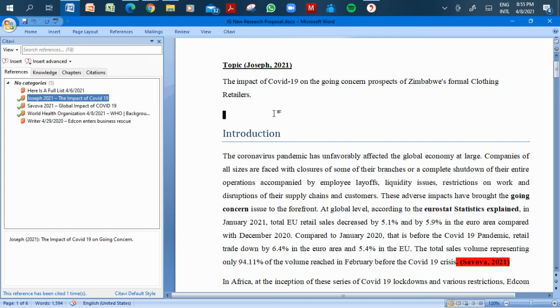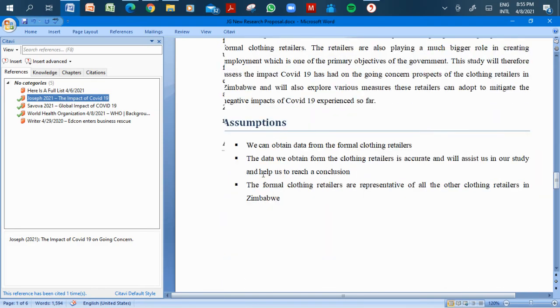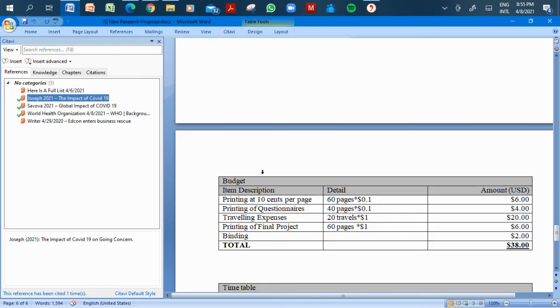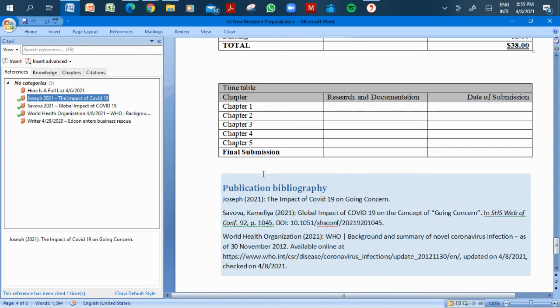Another thing is, what did I want to talk about? Now you have your document referenced. So the Harvard style is called the author date style. You reference it in text and you also reference it on the reference page, the last page.